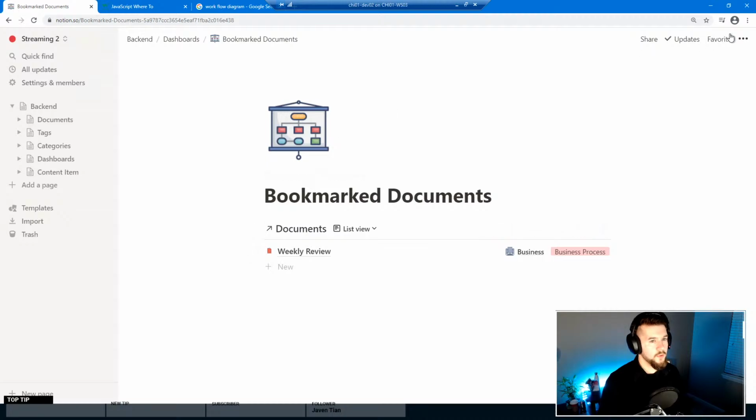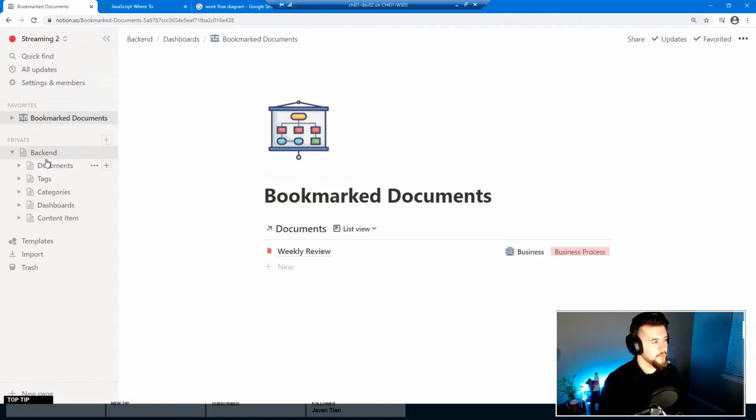So what I can do here is click this favorite in the upper right hand corner. Notice what happens on the left in the navigation. I don't have any headers up on top of my pages, but as soon as I click on this, I have a favorites section up top, and then I have a private space down below. And if you share pages with someone else who uses Notion, there'll be a third section here that will show which pages in your Notion you have shared.